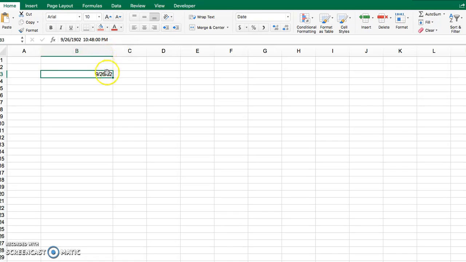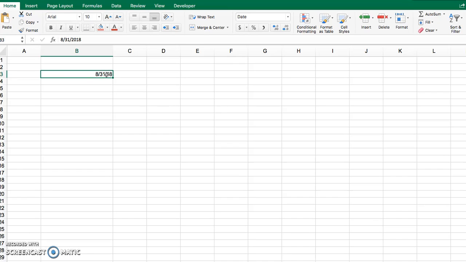So typically we wouldn't do that. You're not going to enter a date as a number, but it's interesting to realize that that's how dates are stored. Let's go ahead and delete this and give you a little shortcut for inserting a date on your own, because it's something you're going to have to do with pretty much everything you submit. If you just want to enter today's date, you can hit Control semicolon, and there's your date.